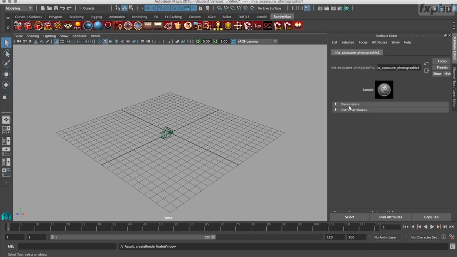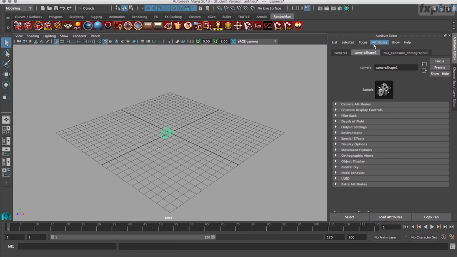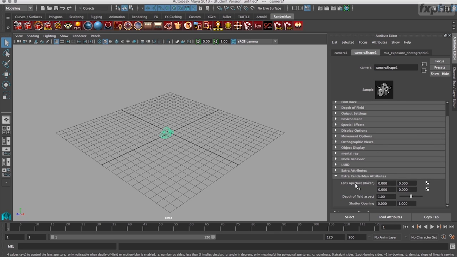You can also add new parameters if you're using RenderMan. So I can come in and go to Attributes, RenderMan, and add aperture controls and shutter controls. I'm going to go ahead and do that. And you can see down here now we have some additional controls for bokeh, which is obviously depth of field.